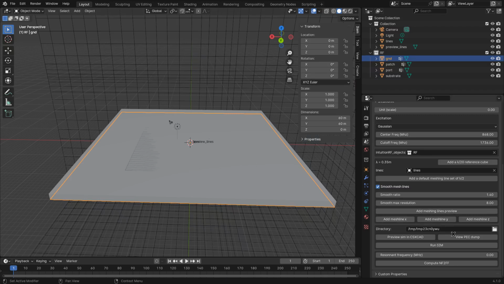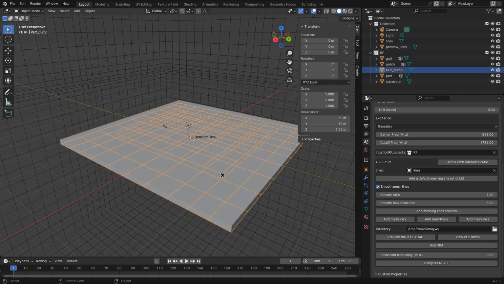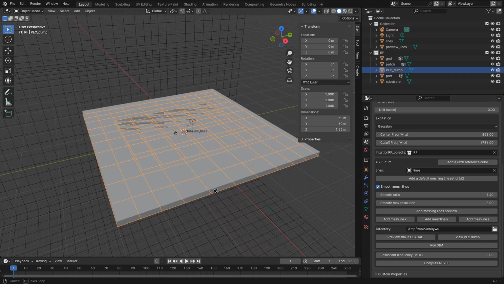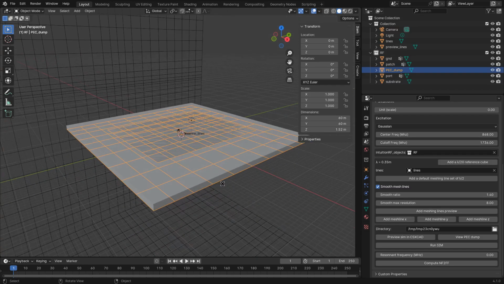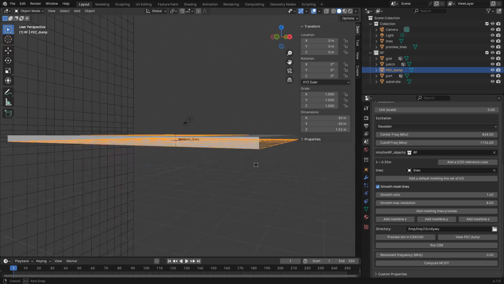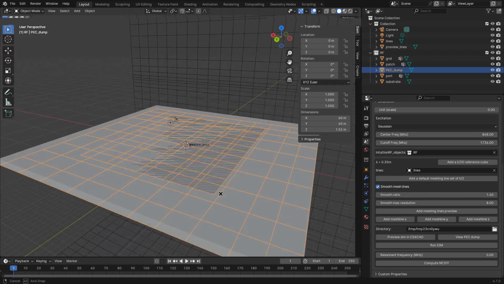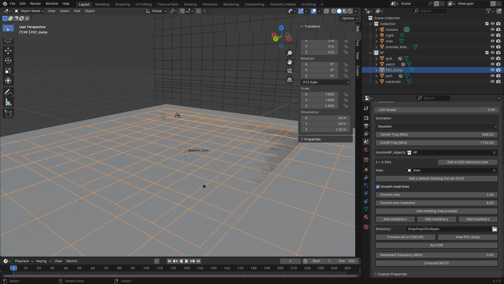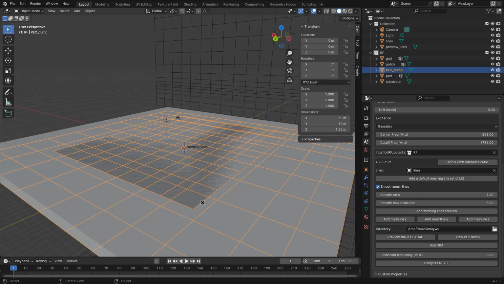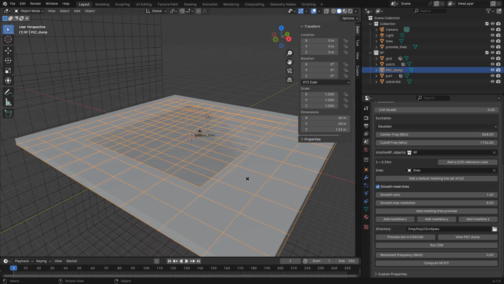So we can click on View PEC Dump here, and we get a new object that shows us how the geometry of the scene is meshed for simulation. So here we can see that it seems to be correct. We have the ground plane that is matched, and we have the patch that is also meshed into the simulation. So that's good.